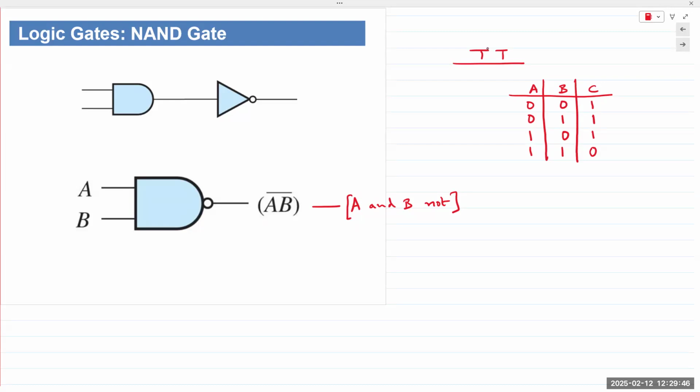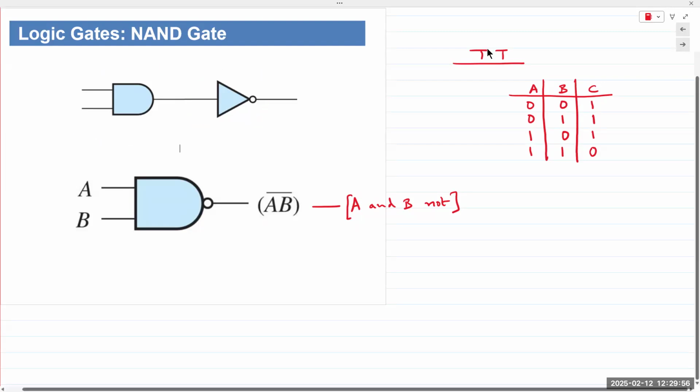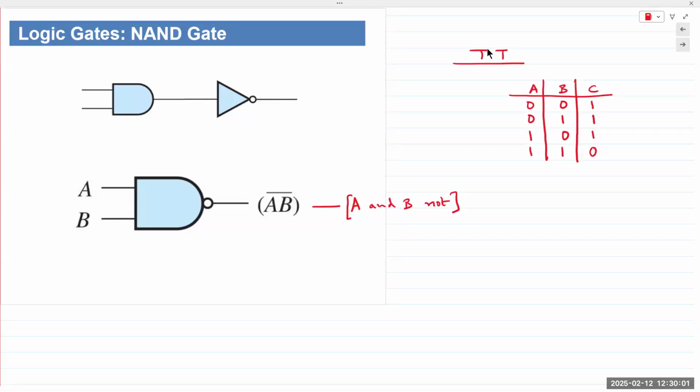Yes. So the question being asked is, we have the AND first and then the NOT. The answer is yes, because we are creating a 2-input NAND gate. Otherwise, we'd have to have 2 NOT gates at the input of the AND gate, and even then, I don't know if that would be an AND or not. So the NOT is always after. So we attach the NOT gate at the output of the AND and the OR gates.